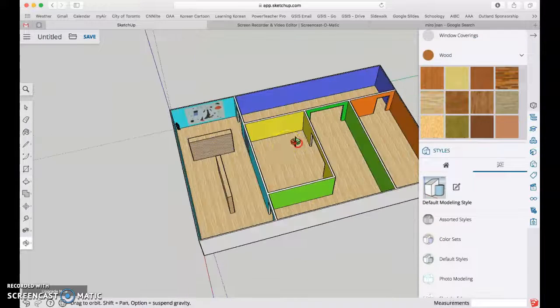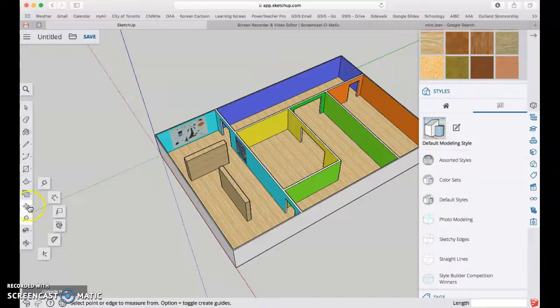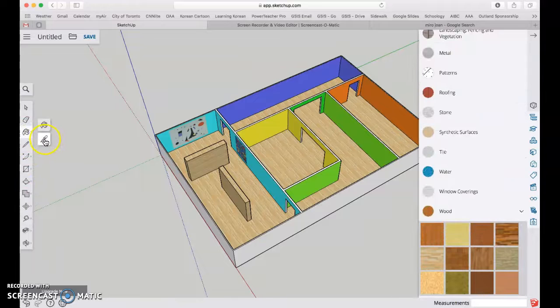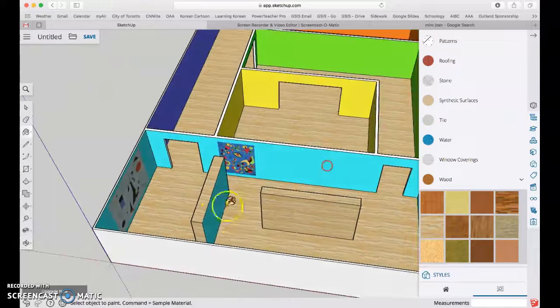So what you can do is if you want to change the color, I believe you can go to this here, sample this color, and then drop it here.